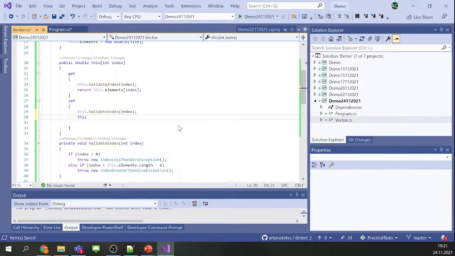So validation is fine. Again, remember, if validation is not fine, then it will not execute. If here validation is not fine, it will not execute this line, since it will throw the exception. So it means that it will search for the nearest catch statement where this exception is handled.